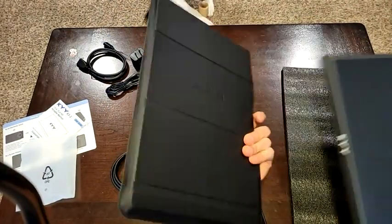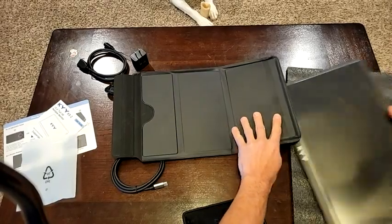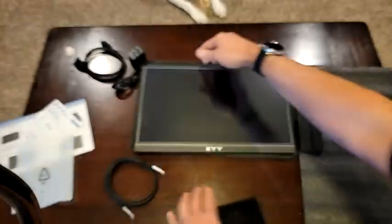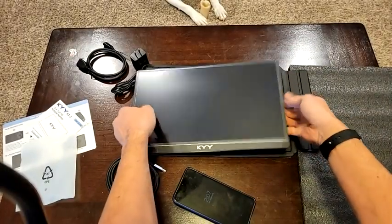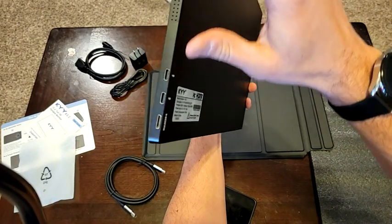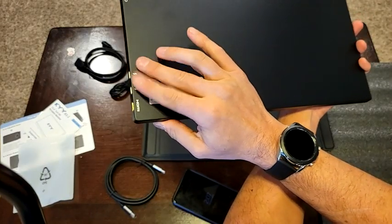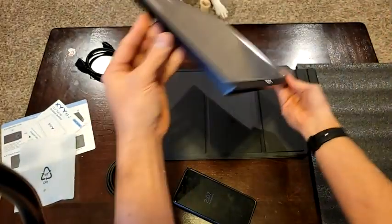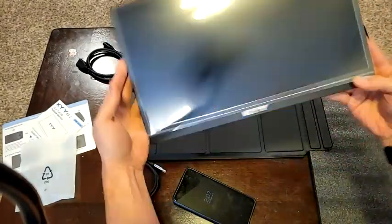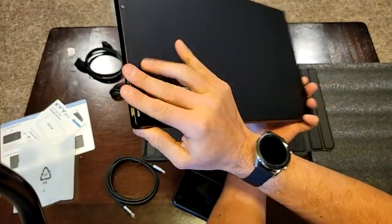Most phones will support it, so that's what I'm going to use for my demo here. I don't actually know how to use the folding cover, so I'm not going to try to figure that out now. On the right side you do have a menu button, a power button, volume up and down, and a jack. You also have two different inputs for the USB-C and the HDMI in, and speaker on the right and the left, so it is stereo. Older models had the buttons on the other side - they're all over here now. You can pick either of the two USB-Cs.